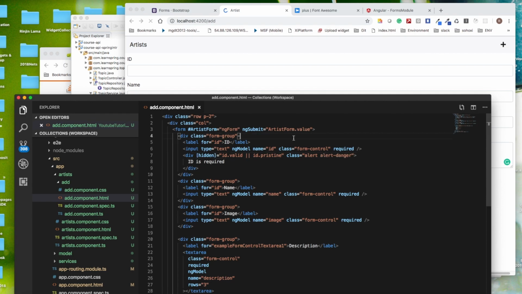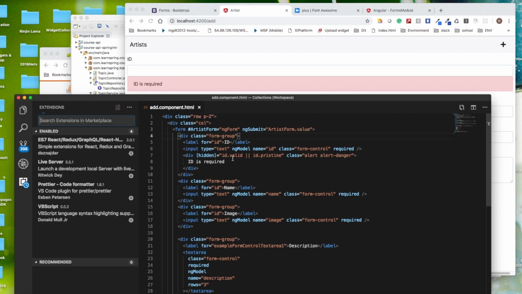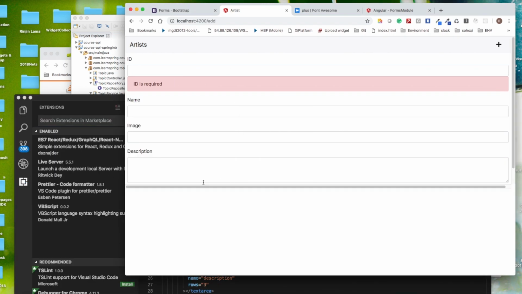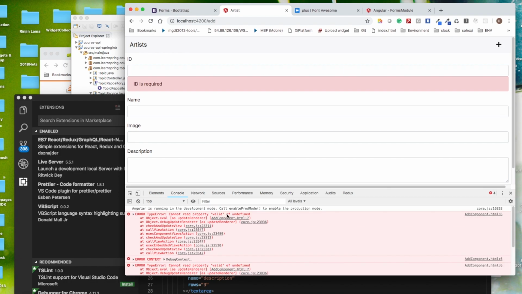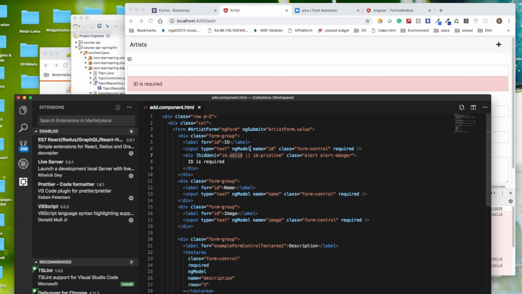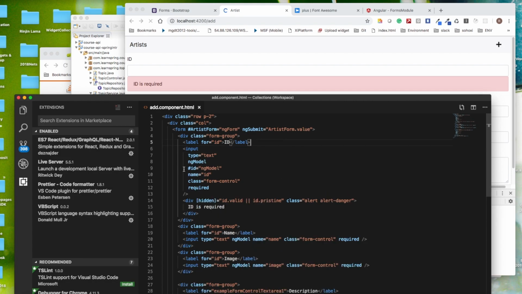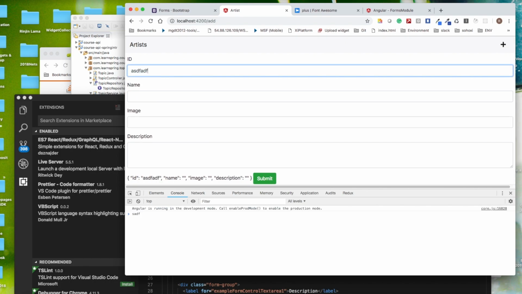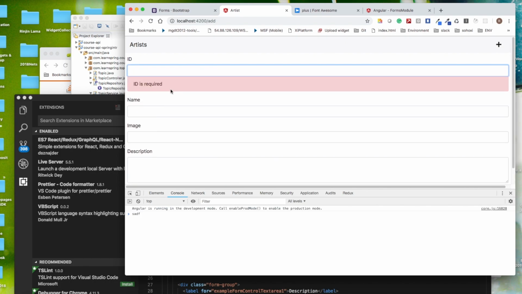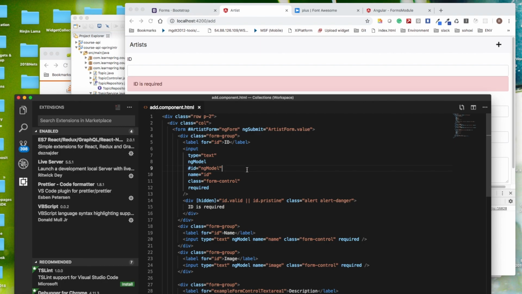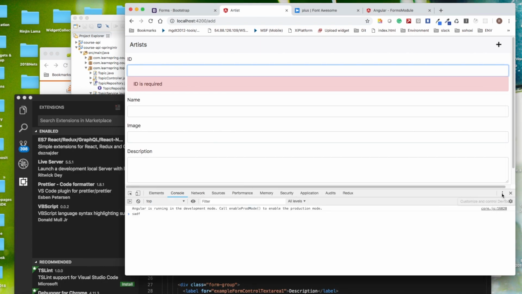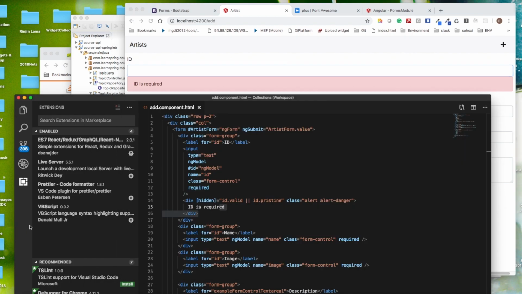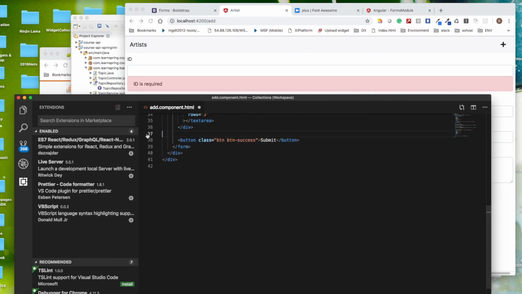Is that it? So okay, this is good, but this is not working. I think we'll give error definitely. I know why it's error. Yeah, valid is undefined because on here you need to bind. You need to send this ID back to the form. So when you do this, you will send it back to the form. If I add it now, it will show up. But if I didn't add it, it will tell me to add ID. So I'm only going to do it for the ID. I'm not going to do it for others, but you can do it for others as well. So I'm just going to remove this. I don't need this guy.